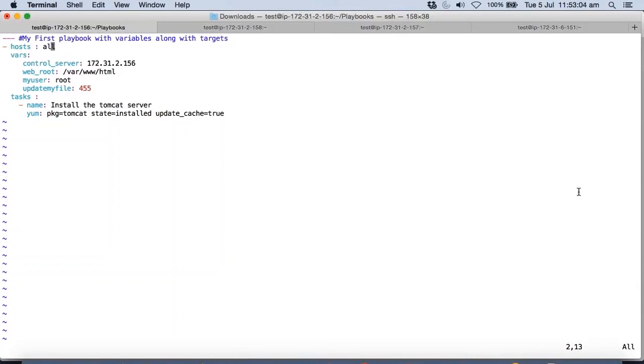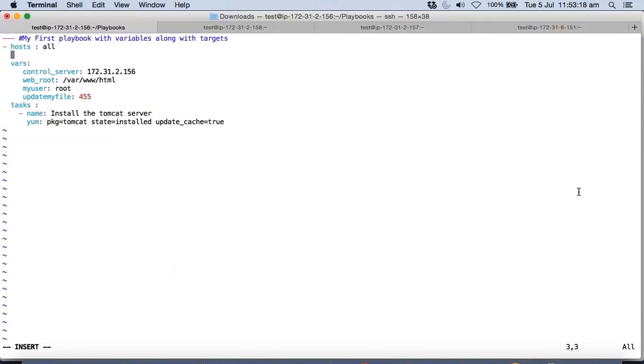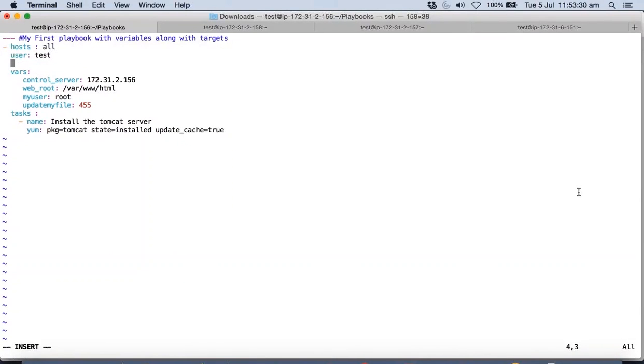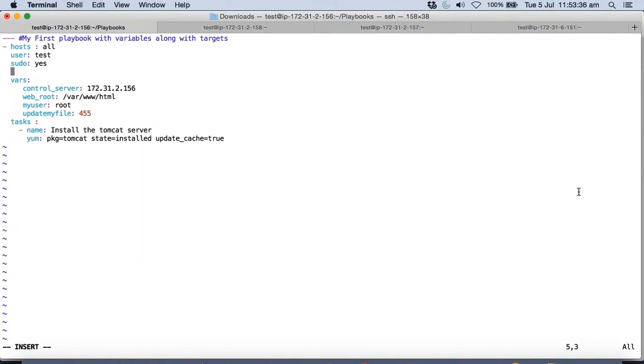How do we do that? We can't just copy this playbook and execute it in another environment; we want to make sure we define some kind of targets. Targets are defined variables that will be used in any kind of environment. So in my playbook, below the host, I'm going to put a space. Remember, do not use tab. I'm defining a target in such a way that this playbook should run only via the test user, only if you have sudo access, and only if you have the SSH protocol defined.